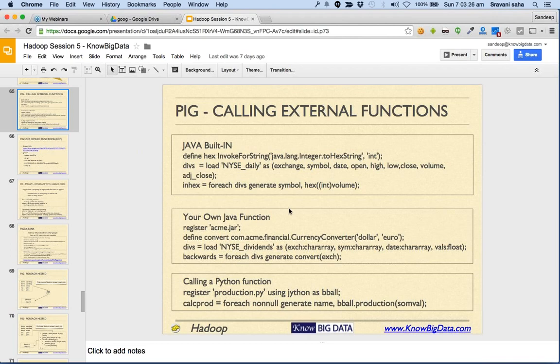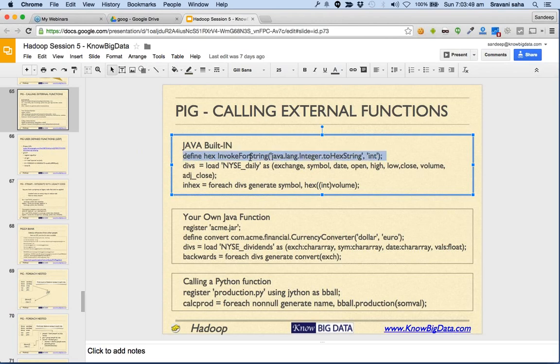So if there is a Java function which you want to call in your Pig Latin script, you can do that very simply. Here, there is a function called toHexString as part of the Java package, and we are trying to call this function. It takes an integer and converts it into a hexadecimal number.